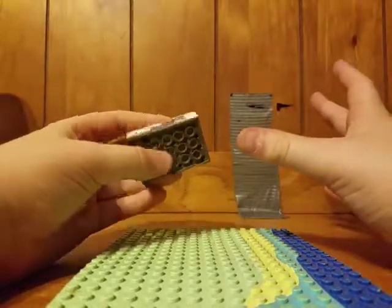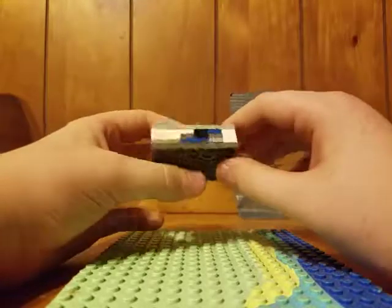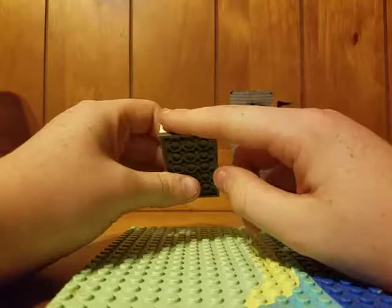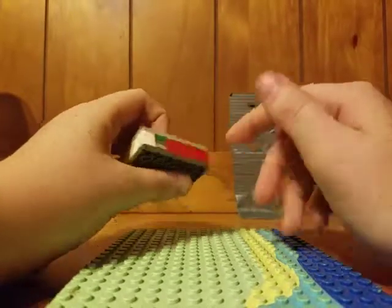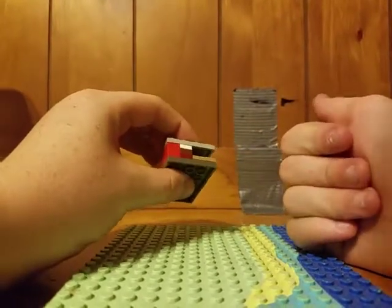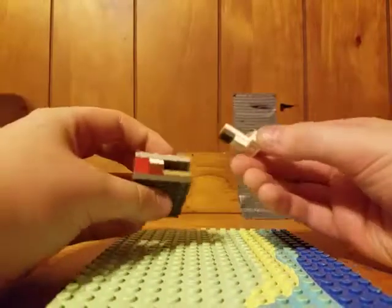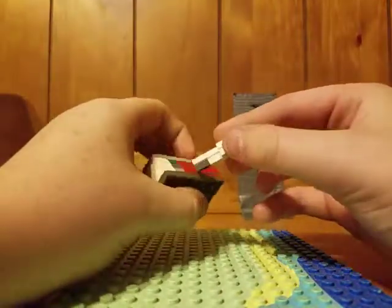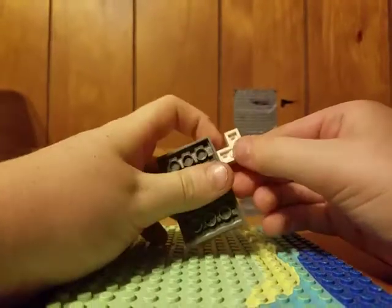It's a pretty simple LEGO box, so I'll show you how to build it after I tutorial it. First of all, I know that this can't do anything and this can't do anything, so this little thing right here probably has to do something. Let's try and find a key first. Found a key! And apparently this is where I had the piece set to end.